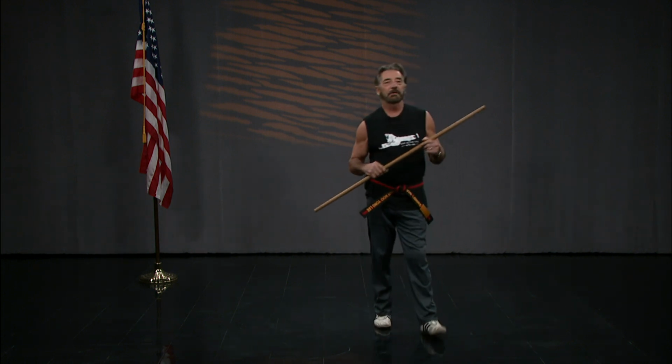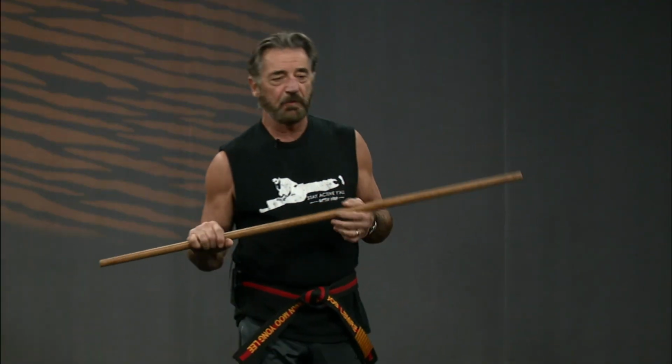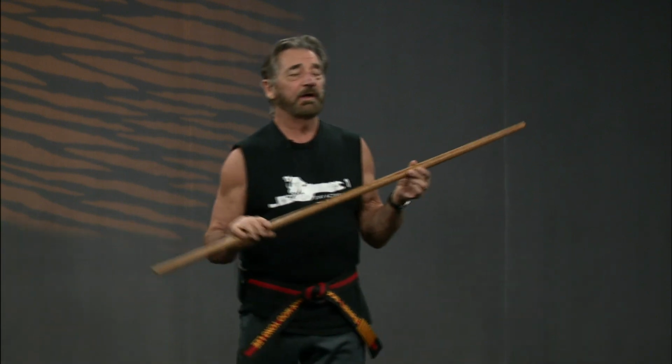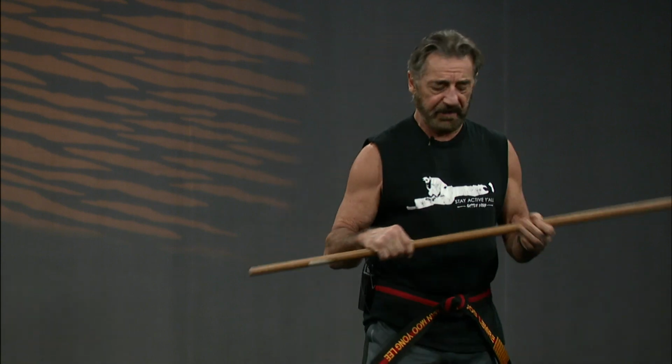Again, we're going to work a little on the bow staff. Very basic, as I always do. I don't do anything too advanced, so that if you have a stick at home that you can find around the house, we can do some basic exercises for self-defense or even attack.